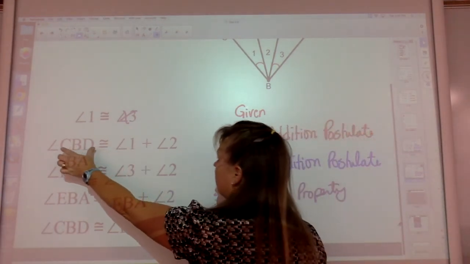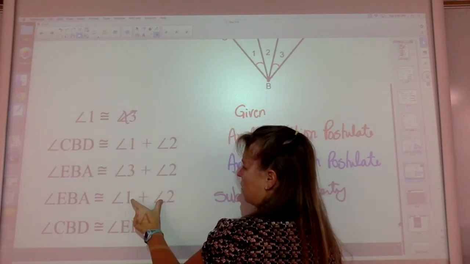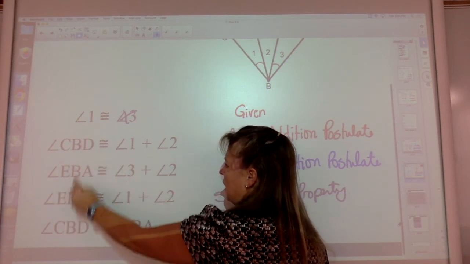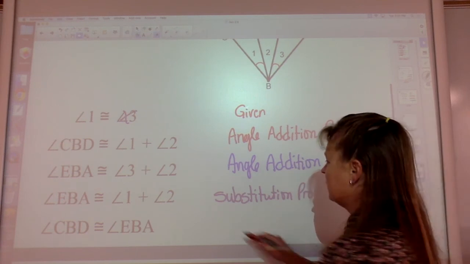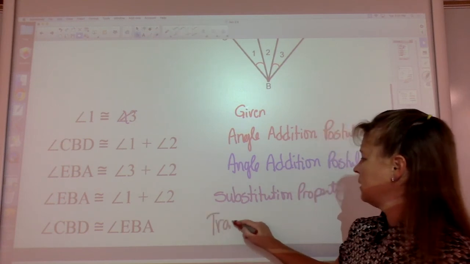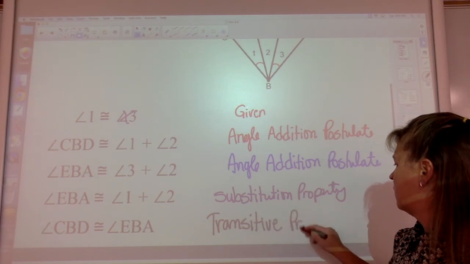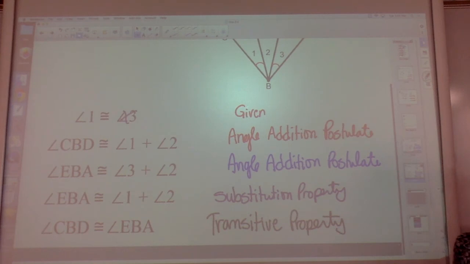But if part A is congruent to part B, and then down here part B is also congruent to part C, then isn't it true that A and C have to be congruent to each other? Go find that in your cheat sheet. You don't have to memorize these yet. You find them in your cheat sheet. That is the transitive property. Can you come up with a reason of why those statements are true?